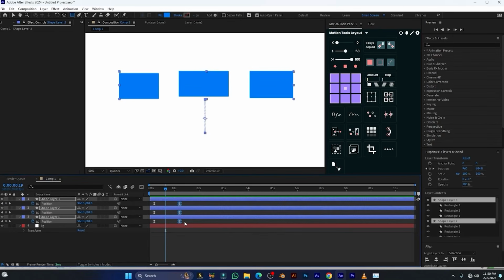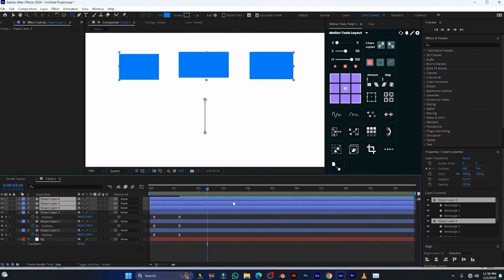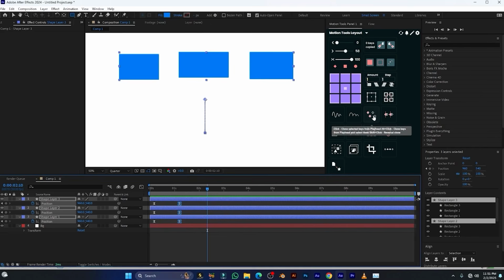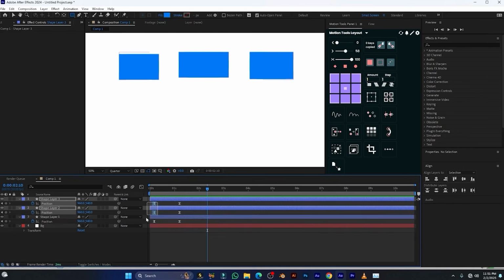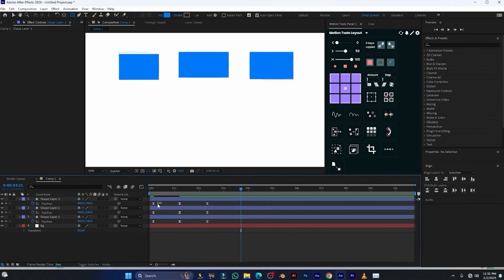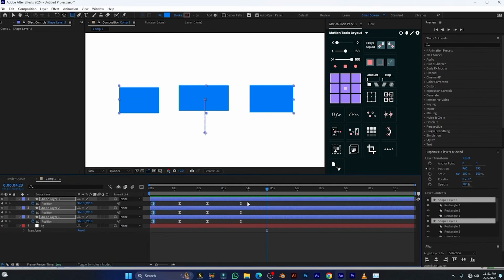So first method, you press Ctrl C, copy these keyframes, and where the playhead is, then press Ctrl V. You can see these keyframes are now copied, but only the layers are copied. I will press Ctrl Z. With the help of clone key, you can copy these keyframes, not layers. First select these keyframes, then click on clone. And now we have cloned keyframes. Just move your playhead a few frames forward and again select your desired keyframe and click clone. Now you can see in this way you can clone the keyframes and use them. So it's a very easy trick and a very useful expression.